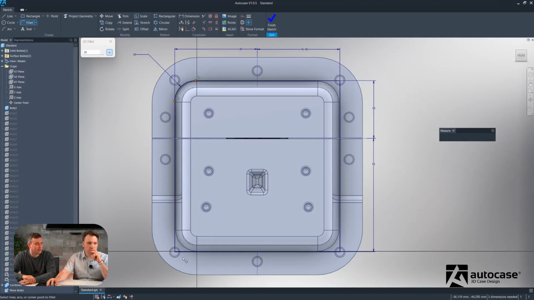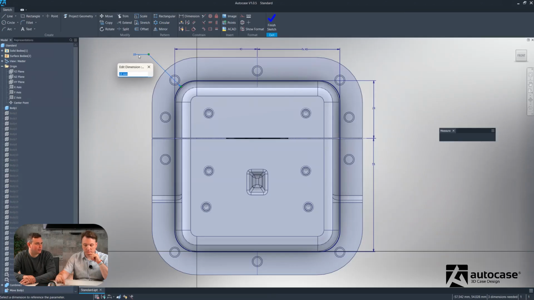You click one by one the connecting lines, and that will automatically create the rounded corners for you. Because we've followed that workflow, all of those corners are now linked to this one dimension.